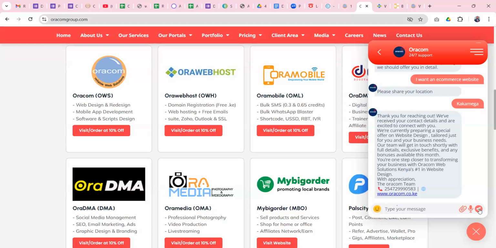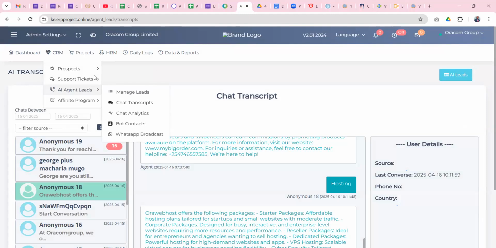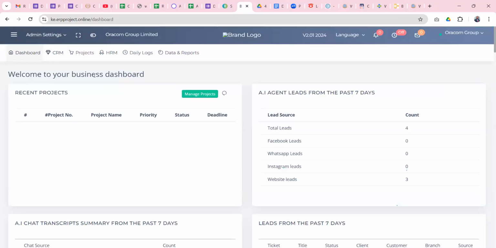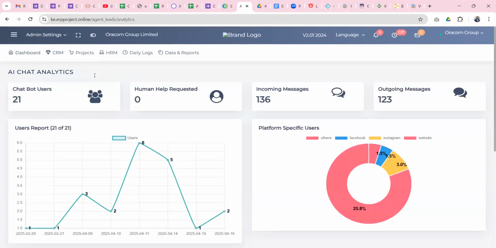But now what makes this solution very interesting? There are solutions like this in the market though, but this is more interesting because you're given a dashboard. That dashboard looks like this. So on this dashboard, we have the AI system, and then we have the AI analytics. So we'll be giving you that dashboard. You'll be going to the client. Like I said, this particular one is for those who only want to make money.